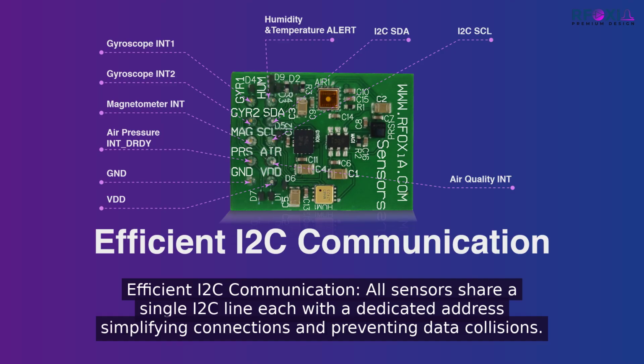One I2C line, 7 devices. Every sensor has a dedicated address, which means the controller can address each one individually without ambiguity. No multiplexer, no address remapping, no ADDR pins to pull high or low. You wire SDA and SCL and the bus works exactly as the I2C specification says it should.